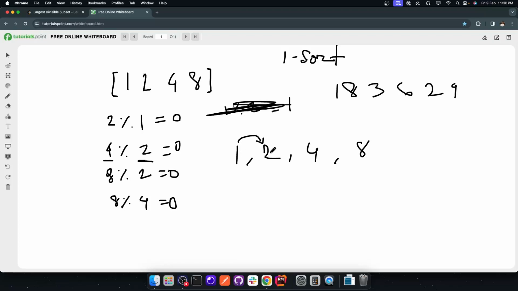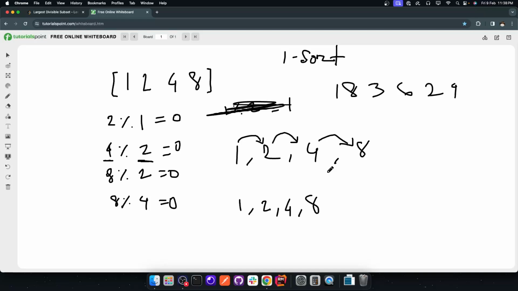Okay, 2 is divisible by 1, so we take 1 and 2 in our array. Then we check if 4 is divisible by 2, and also if 8 is divisible by 4 or not.